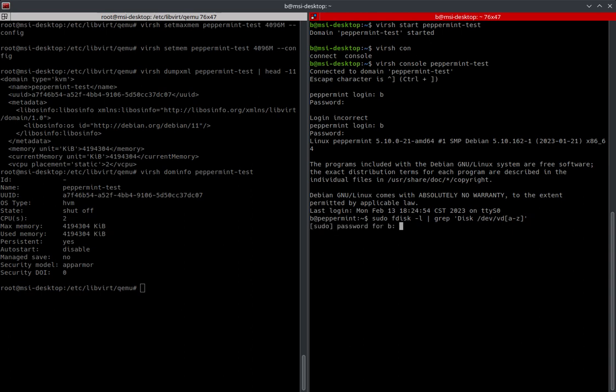So let's go ahead and do that. We're going to have to put in our password here. All right, perfect. Now we can see in this output that we have /dev/vda. This is going to be the actual logical name for our disk, the one in this particular VM. This is the root disk where the root file system is, and you're always going to see that.